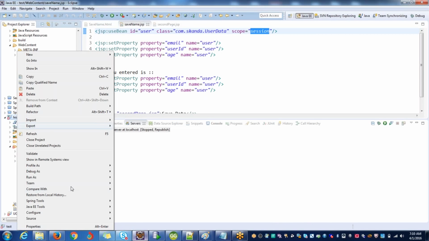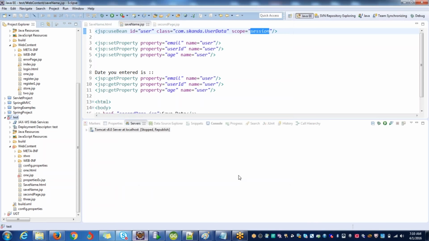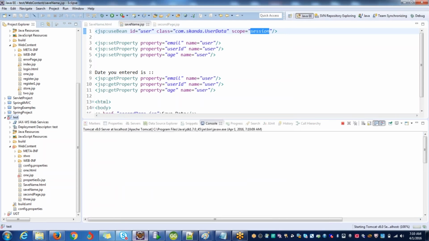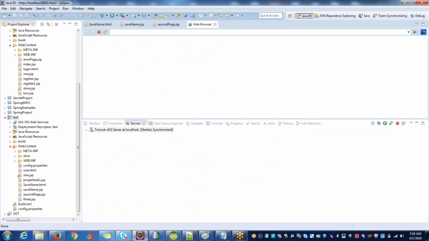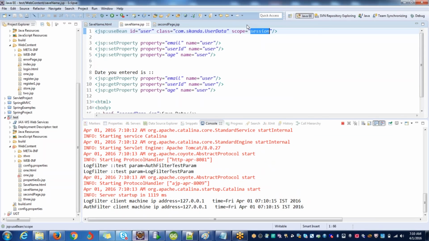I'm starting this server: run on server, click on finish. Yes, I have started it.